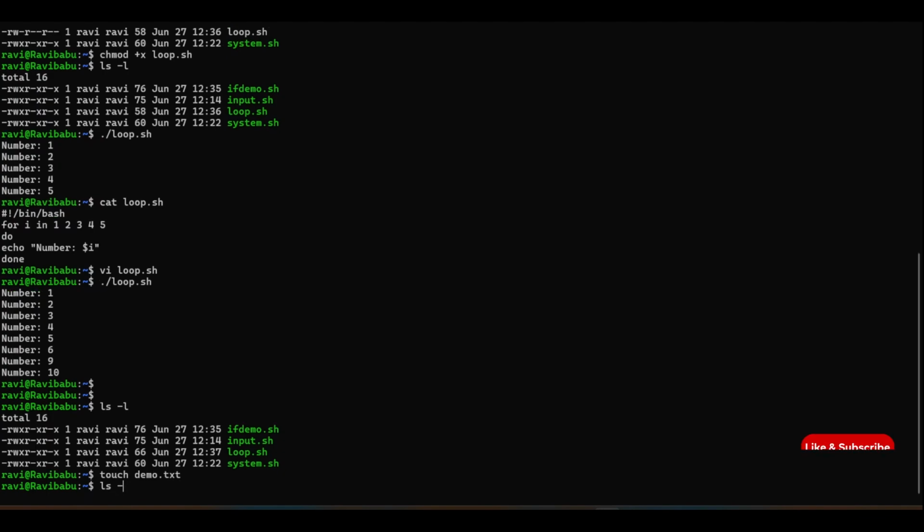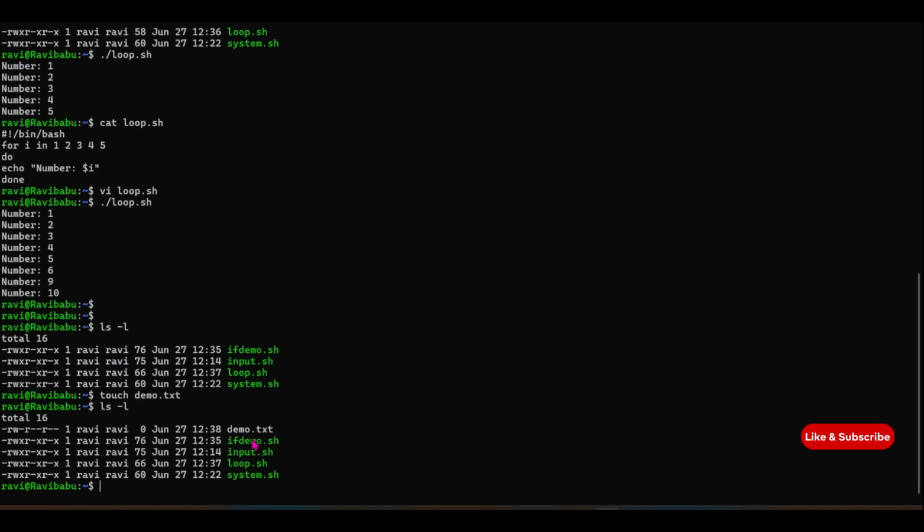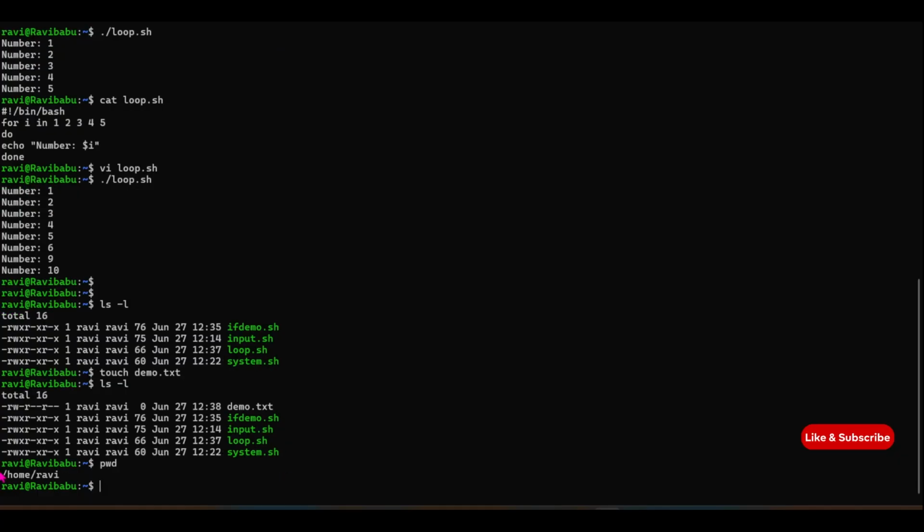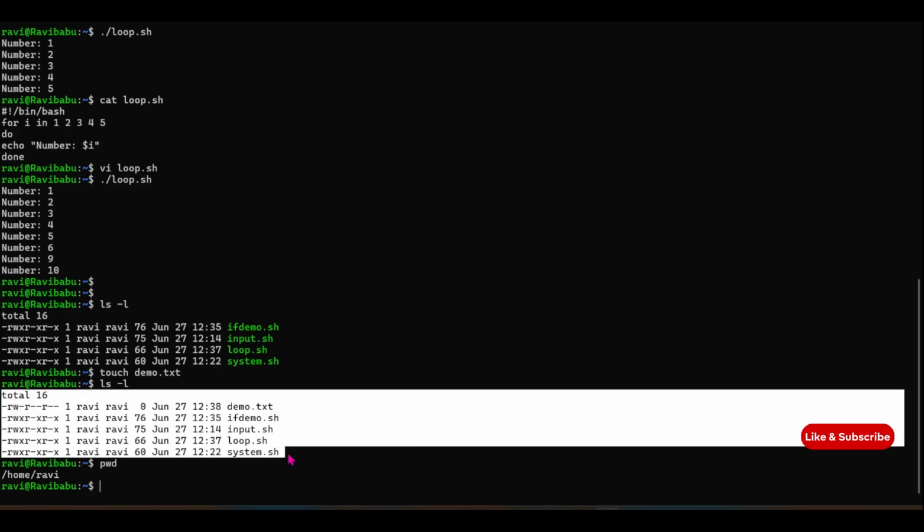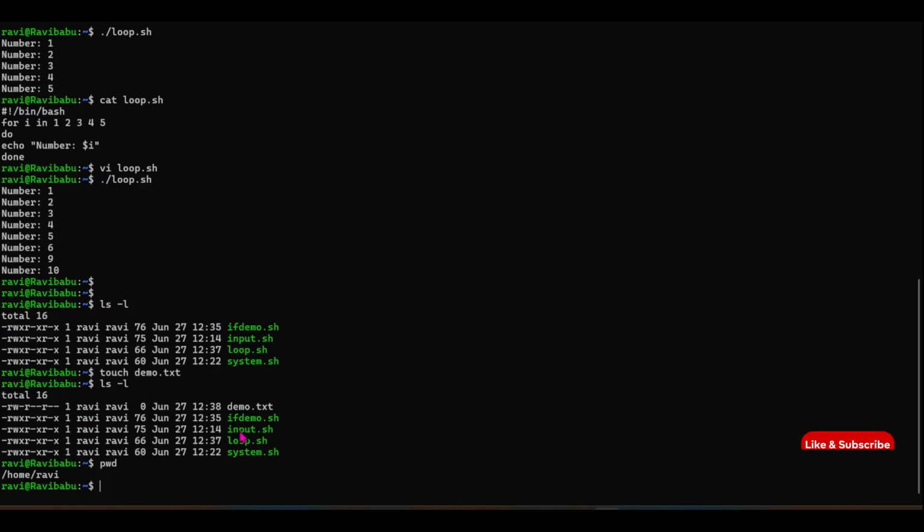Now when I do ls -l, it will display all the files present in the present working directory. To check that directory, pwd. In this path, it will display all the files and folders, whatever is present, but I need to list only the .sh files.